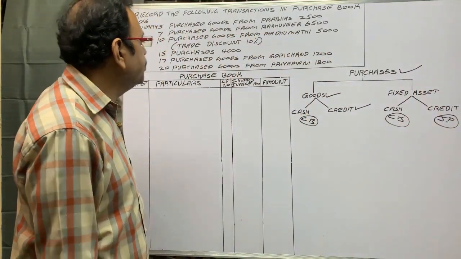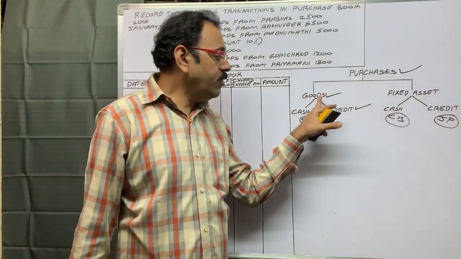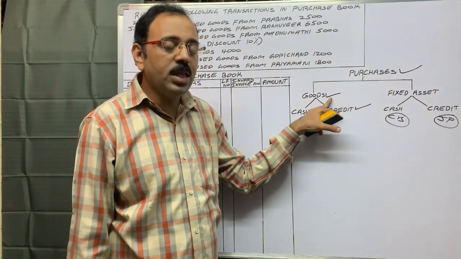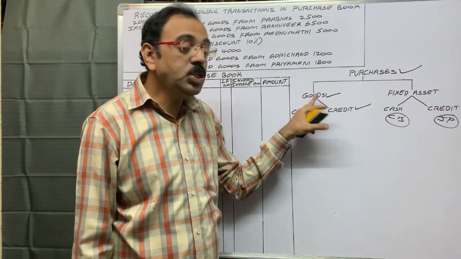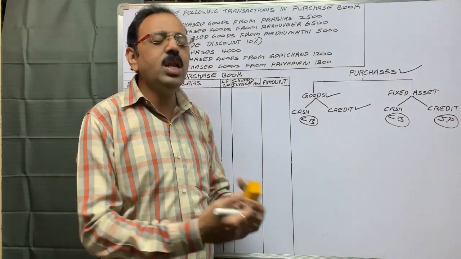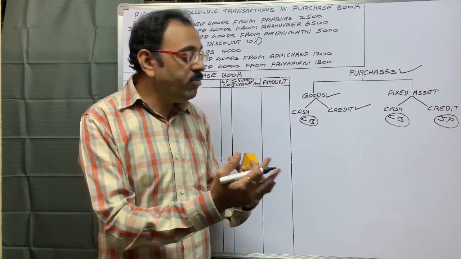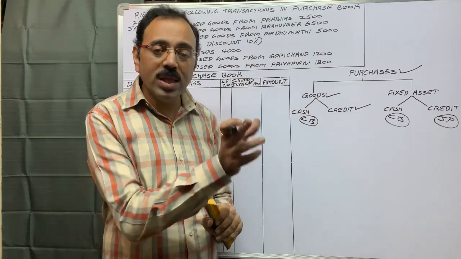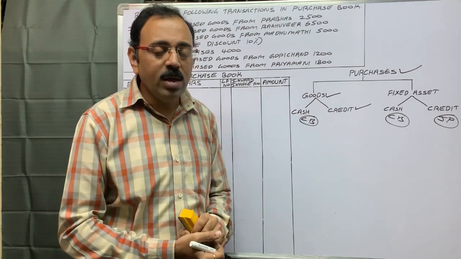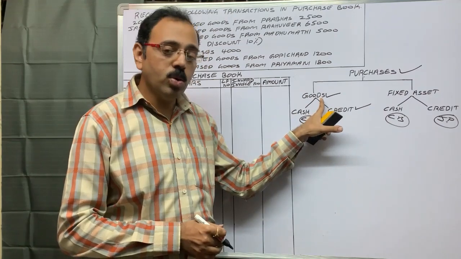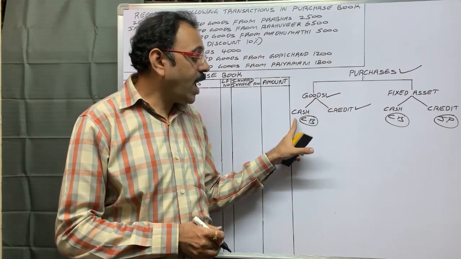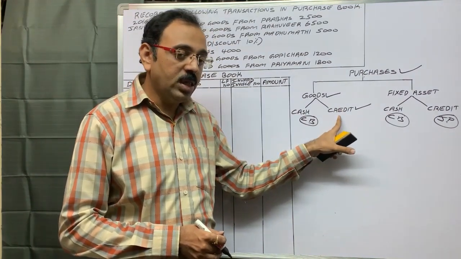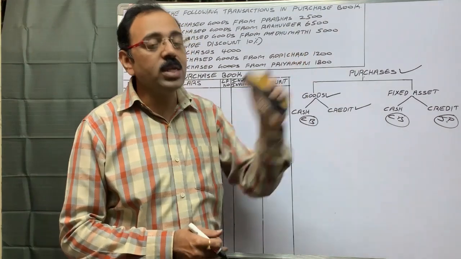Okay? Then, see, if nothing is mentioned regarding the article, then the meaning is the firm purchased goods. Because regularly we buy goods and rarely we buy fixed asset. So if proper information is not given regarding the product which we are going to buy, then assume that we are buying goods. And for cash or credit, how to identify? If it is on credit basis, then compulsorily he gives the supplier's name.